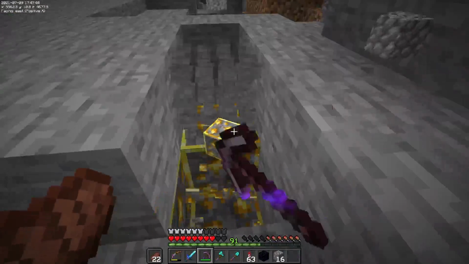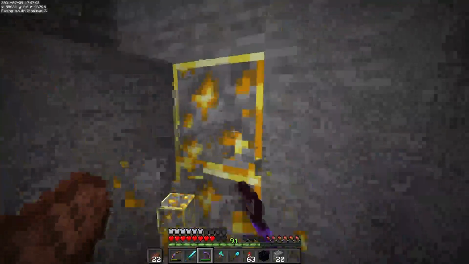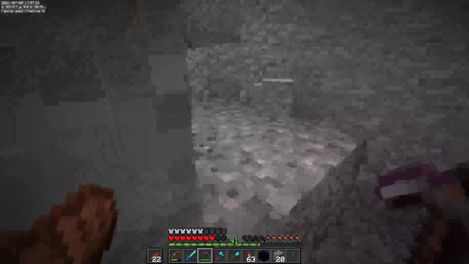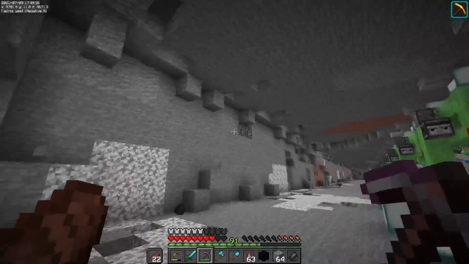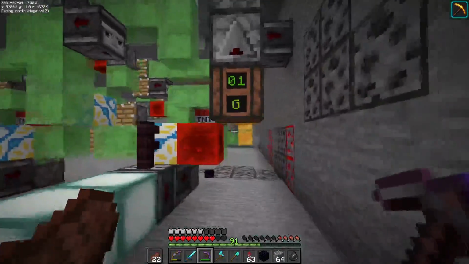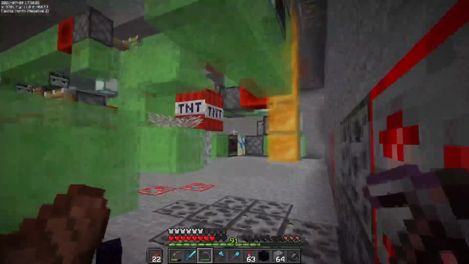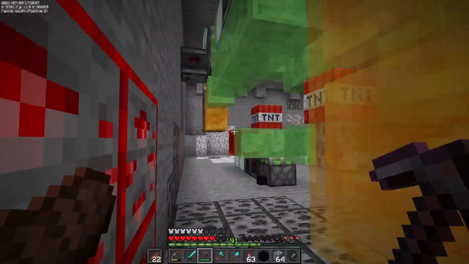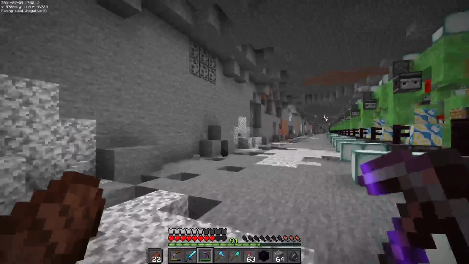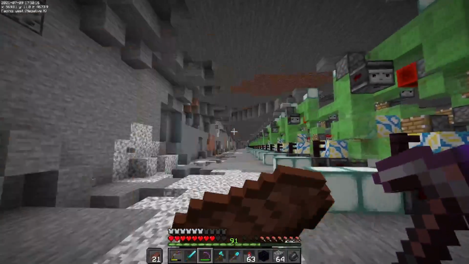Okay, so then all I need to do is just go along here, collecting up anything that I want to keep. So in this case, I will be collecting pretty much all ores. I don't really care too much about the coal, so if it's like that, I'll leave it, but anything else in the roof I will get. But now, let's do this again. It is so satisfying just watching it all explode all the way down here.